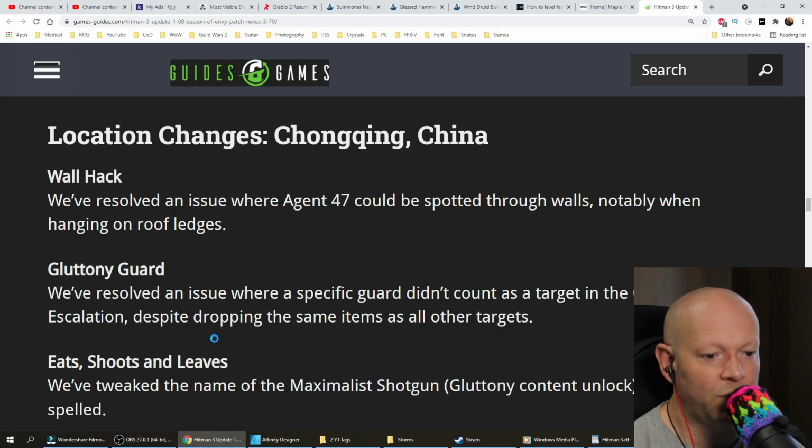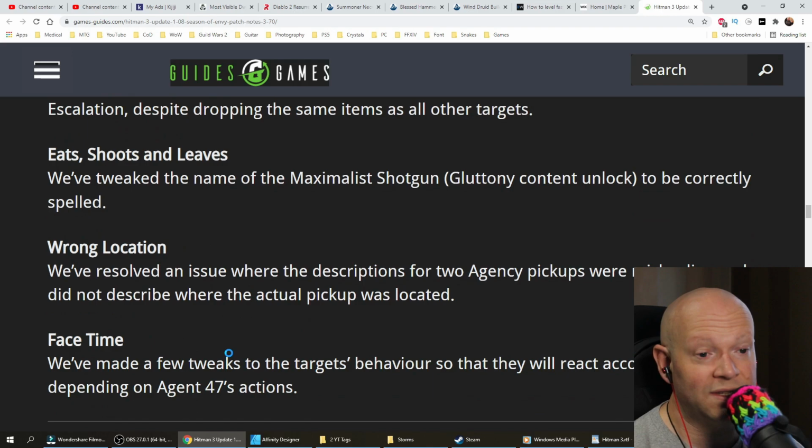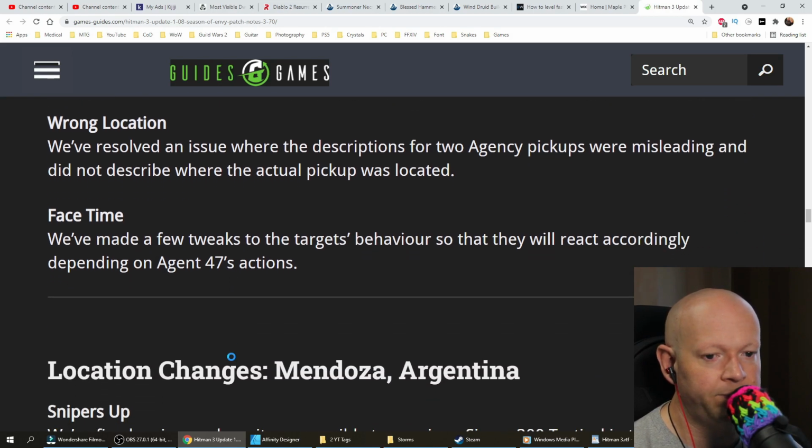Gluttony guard. We've resolved an issue where a specific guard didn't count as a target in a gluttony gobble escalation, despite dropping the same items as all the other targets. Eats, shoots, and leaves. We've tweaked the name of the Maximalist Shotgun Gluttony content unlock to be correctly spelled. Wrong location. We've resolved an issue where the description for 2 agency pickups were misleading and did not describe where the actual pickup was located.